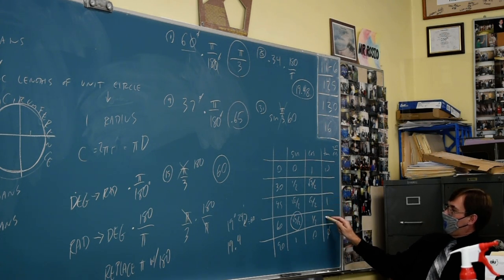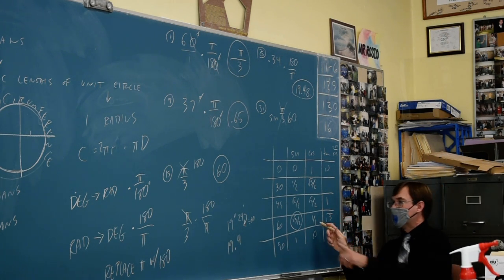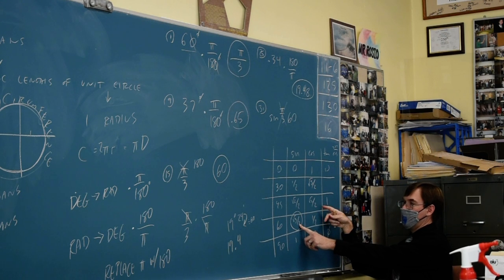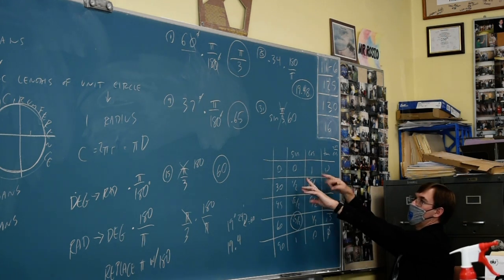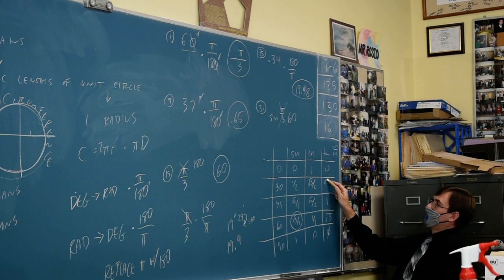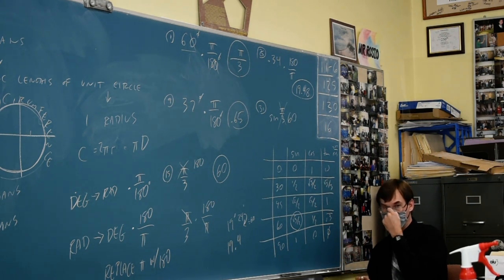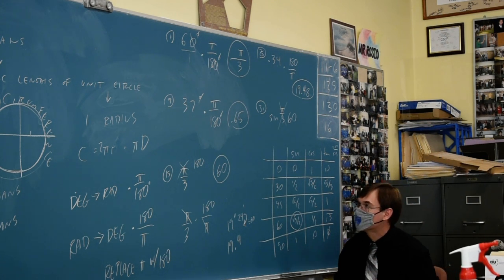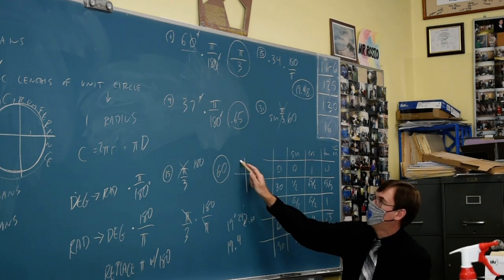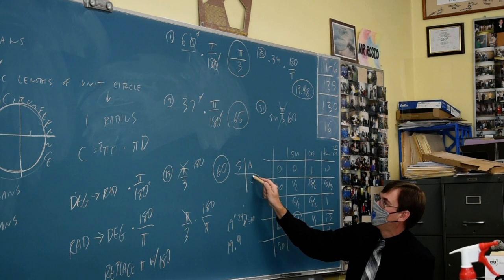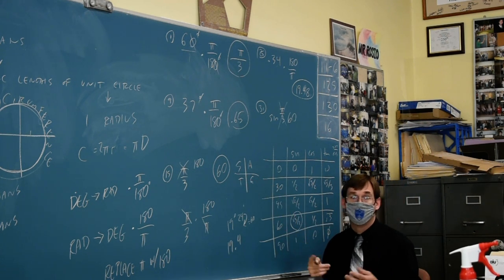How about this one? Root 3 over 3. Disagree on that, it's just root 3. Because if we divide these, we're flipping this one, we get a cancellation of the 2s, and the root 3 would be on the top. Here we'd get the root 3 on the bottom, and that would have to get rationalized, root 3 over 3. What's the other thing that we just forgot that, if this were a quiz, would have killed us for 4 points? The ASTC. What does that tell you? What's positive where?